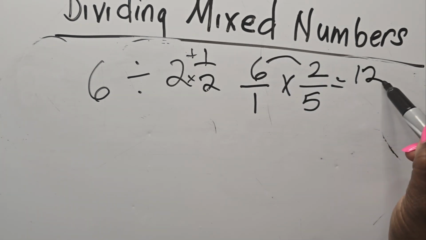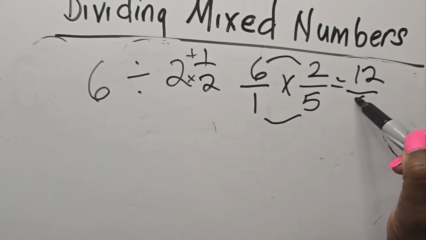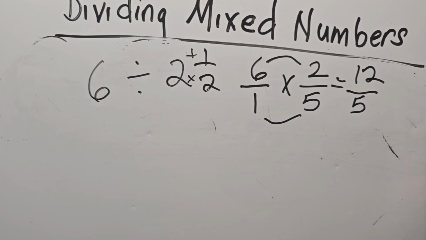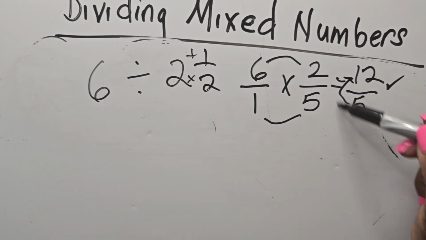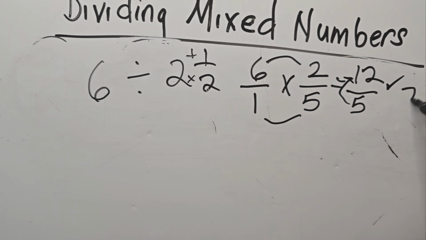And then I'm basically all done. 6 times 2 is 12. 5 times 1 is 5. 12 over 5 is the answer. But again, you could see that it's improper because the 12 is bigger. The teacher may take this response, or she might say, can you please reduce that? So how do we reduce again? We divide. 5 goes into 12 2 times, and 2 is left over the 5. There's your answer.